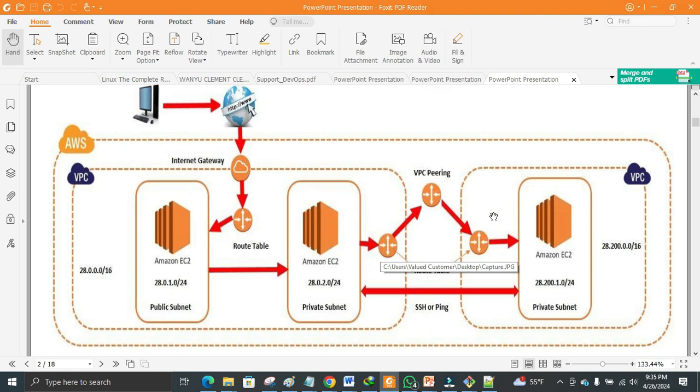How to connect the subnet? You need a route table to be connected to the EC2 here, a route table to be connected to the EC2 here, and then the two route tables connect now to your VPC pairing. That is how you connect. So you take this route table here, connect it here, send it to VPC pairing, take this route table here, connect it here, send it to VPC pairing. Okay, so that is what we are going to do right away.